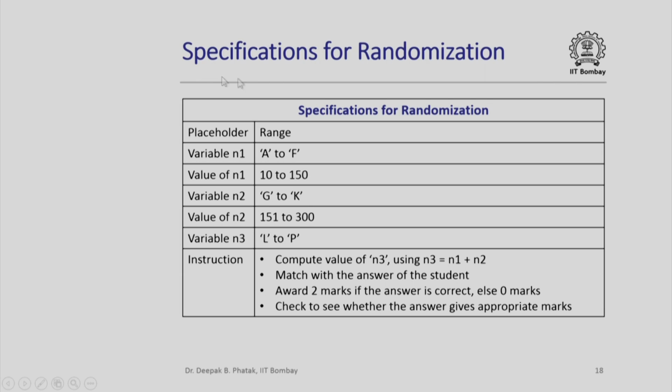Please note that to create these specifications for randomization and to define the quiz in this fashion, I do not need any programming knowledge or expertise. Any one of us as teachers would be able to create this. All that we need to remember is that we have to specify certain variables in apostrophe, and in these specifications we have to specify a range of values or the range of symbols that will be used in the randomization process. The backend actually will be able to generate the two different quizzes, for example, that we saw earlier.